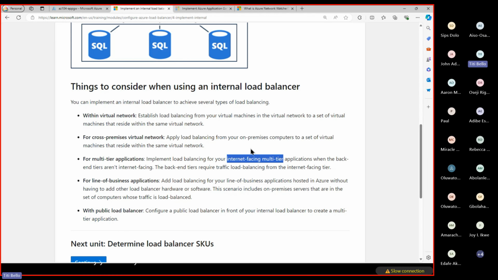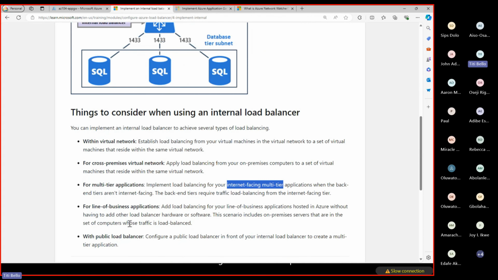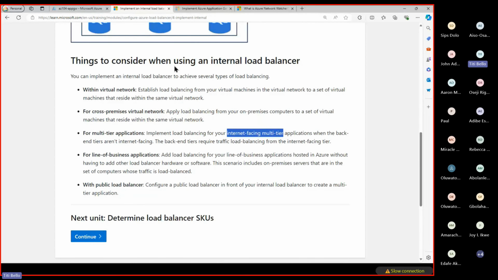So in that case, you will have two load balancers here. One is receiving internet traffic, and when it receives traffic from the internet, it sends it to the internal load balancer. The internal load balancer then sends it to the applicable servers within the backend pool. But at no time will the internet load balancer come straight to the backend pool nodes that you have configured. So that's another way to use an internal load balancer.